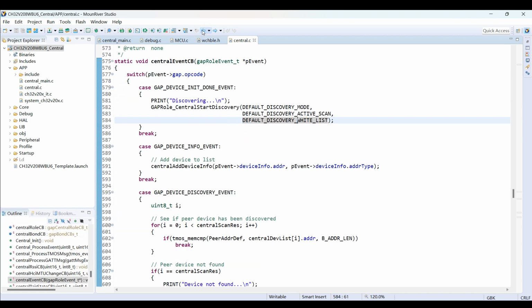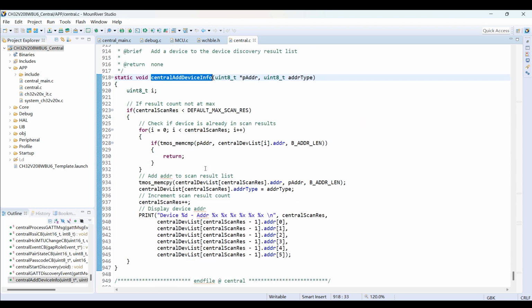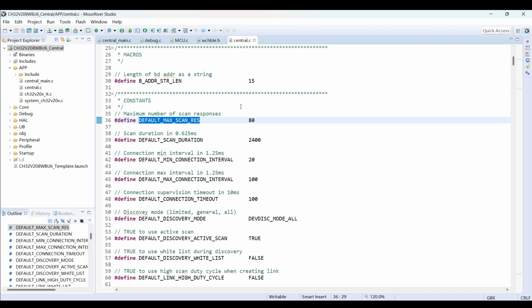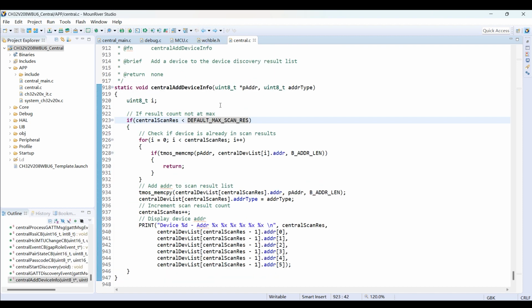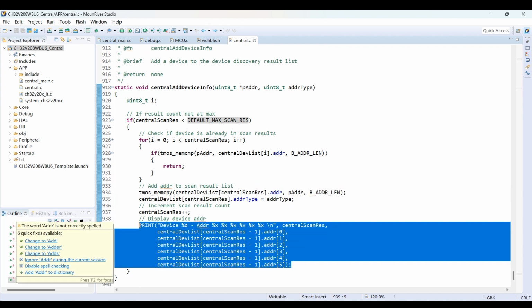After this function is executed, the central starts scanning advertisement data. Once the advertisement data is scanned, the protocol stack will call this callback function. The function enters the branch that scans device. This is a custom function. The formal parameters are the scan device address and address type. This function saves the address and address type of all scanned devices into the buffer. The buffer space has a certain upper limit. A total of only the device information of the first 80 different peripherals scanned is saved. Here is to save the device information. Here is to print out the device information.